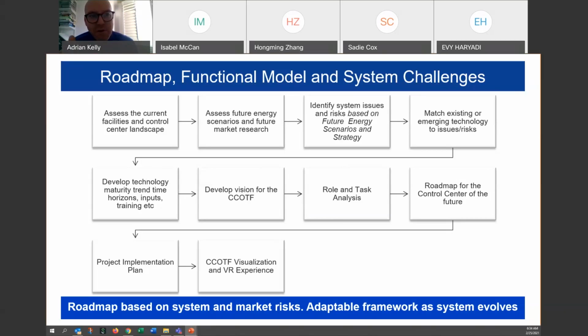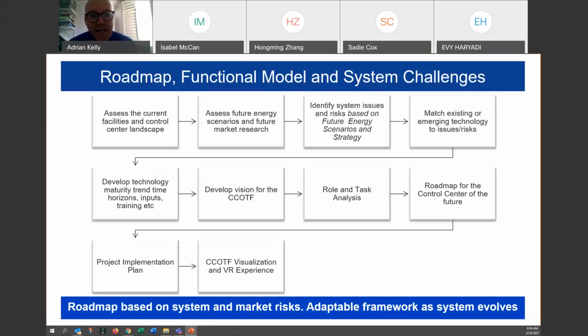We emphasize don't start with the tools. Don't start with "I need a tool," be it WAMS or DSA or whatever, and then try to find the need. Find the need first. Look at your future scenario, your future market. Where is it heading? Where's it going to be in 5 years or 10 years? It's then easier to map technologies and tools to those future needs. That's what we've been working on, and it's proven to be an effective methodology for developing a roadmap.